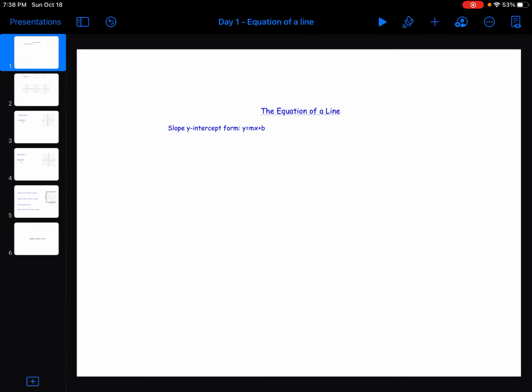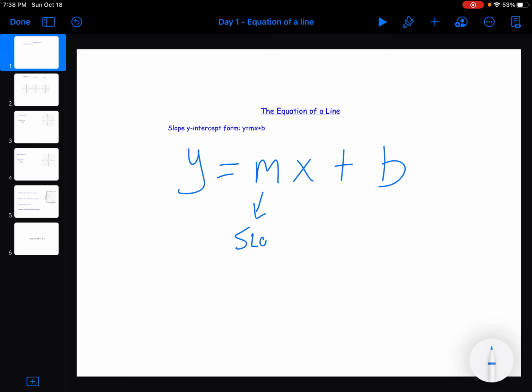Okay, so looking at the equation of the line is what we were talking about at the end of last unit. So we're talking about things like y equals mx plus b. I know it's already written there, but I'm going to write it nice and big. This is called slope-intercept form because it shows us the slope, which is m, and remember, slope is the rise over the run.